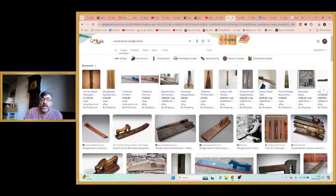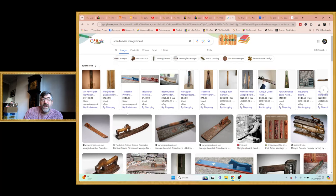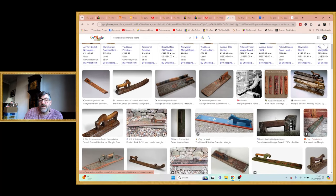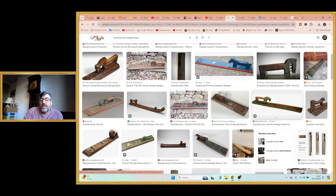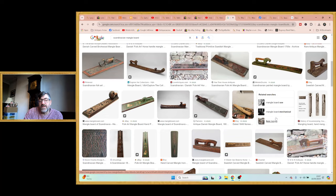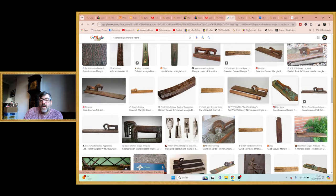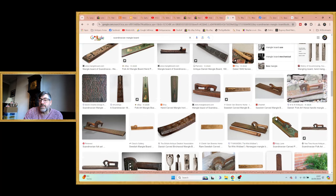However, an early one, £1,100, 125, 150, 150, 228, 84 there, 75, 2.5, 220. You can see the monies. Look at the varieties of different ones. Now, obviously, condition, age, intricacy of carving, whether it's got original paintwork, everything's all going to come into it. But it's something I didn't even know what it was. And these are, for all intents and purposes, Danish, Swedish, all them type of areas. And if you saw it, would you know they're worth hundreds of pounds?